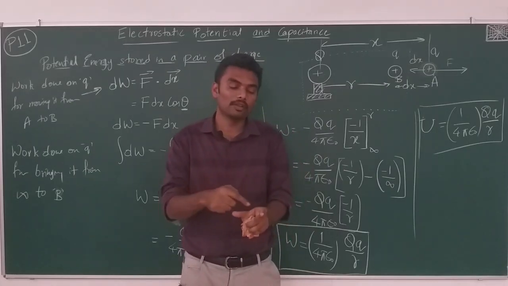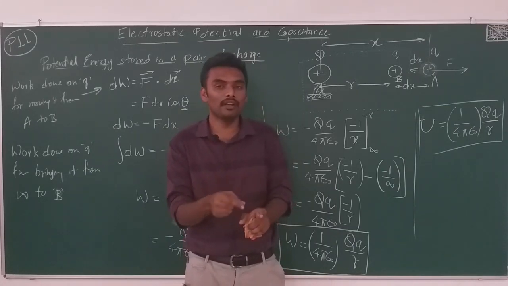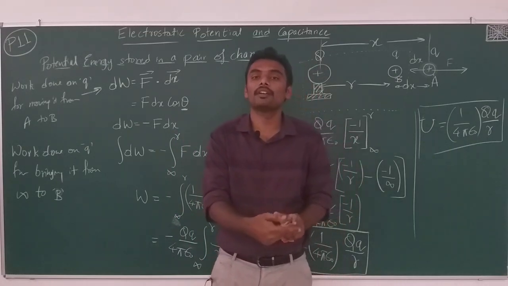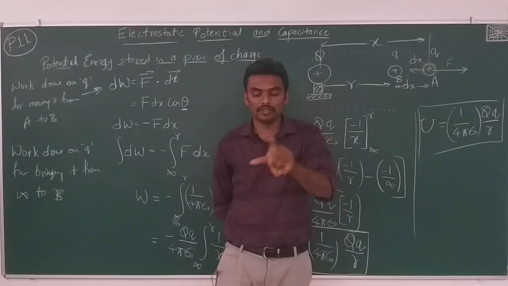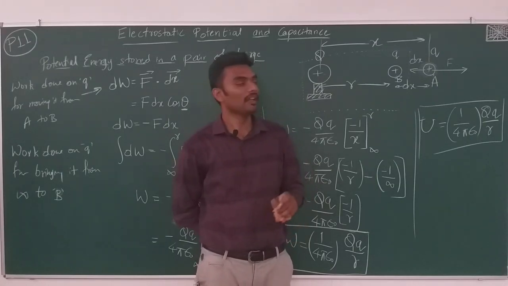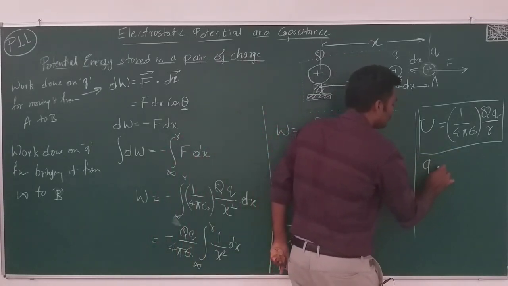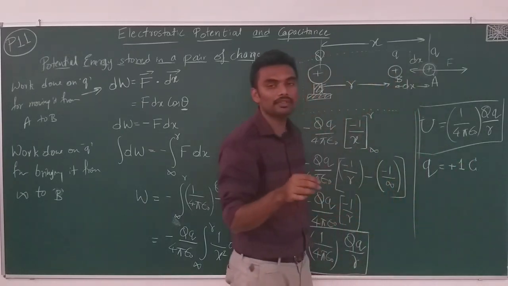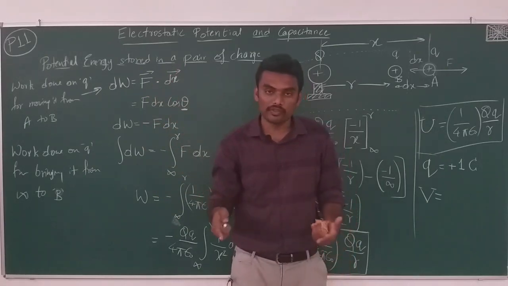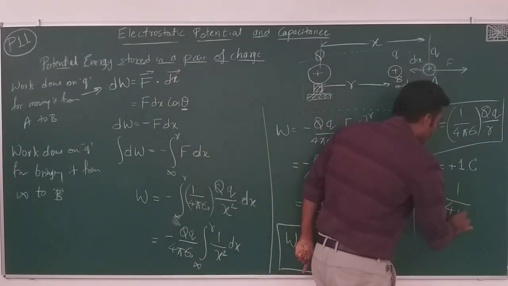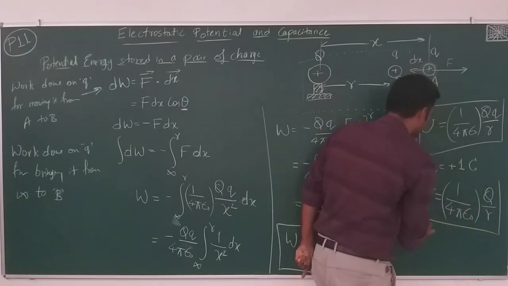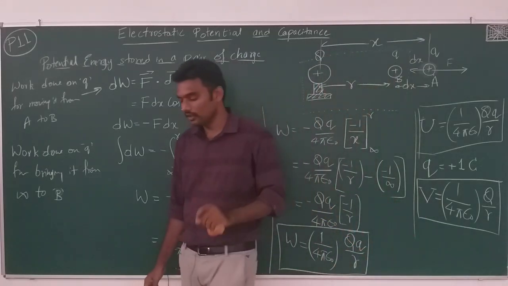Then you come across gravitational potential. In order to get gravitational potential, you made the second mass m2 equal to 1 kg. Remember that. As soon as you made m2 equal to 1 kg, you end up with the equation V is equal to minus GM by r, which is gravitational potential. Similarly here, when we make small q equal to plus 1 coulomb, we get something called electrostatic potential. Electrostatic potential V is equal to 1 by 4 pi epsilon naught, q is plus 1, what is left is capital Q by r. So this is the expression for electrostatic potential.